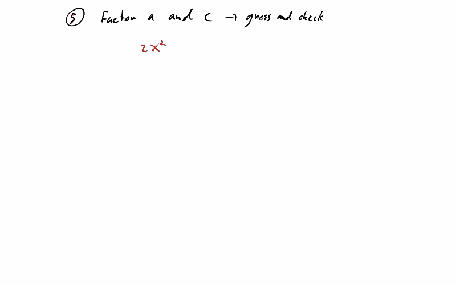If I had 2x squared minus 9x minus 5, this is a very good candidate for this method because 2 can only be factored into 2 and 1, and 5 can only be factored into 5 and 1 or 1 and 5. So note, both the a coefficient and the c coefficient are prime, so there's only one possible way to factor each, the prime number and 1, and so we end up having to try combinations, really just two different combinations.